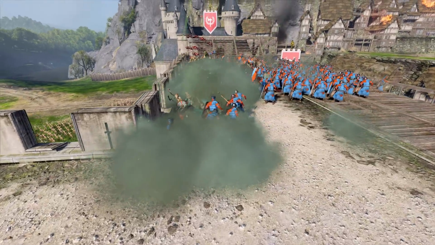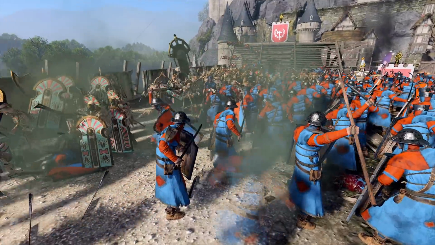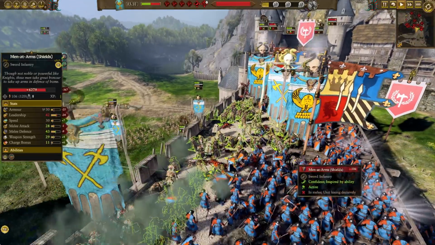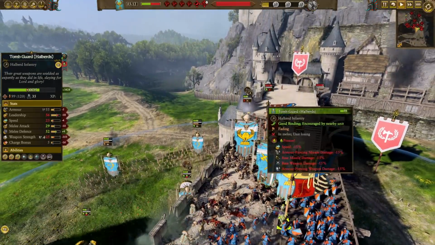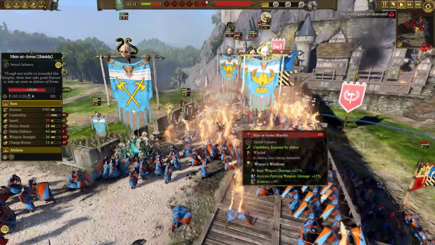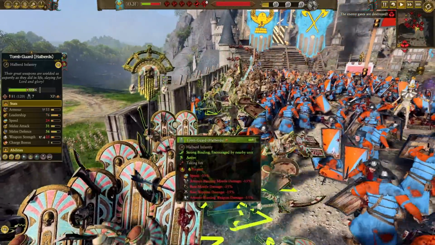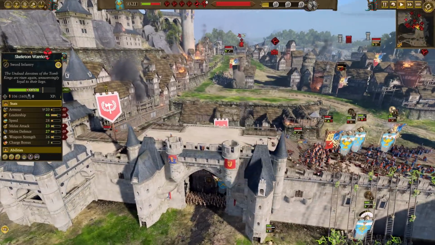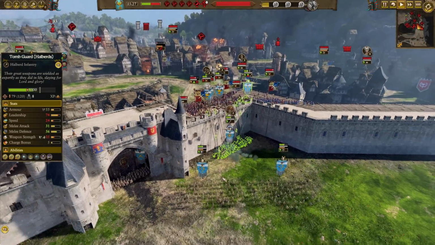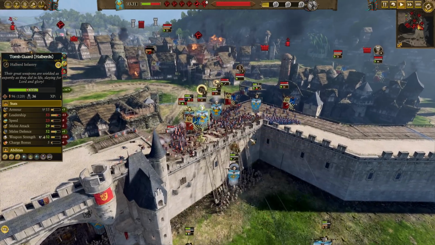Tomb Guard, men-at-arms, pretty good battle at the moment. We have the Caliph right there with his banner. Tomb Prince as well, getting some nice kills off. And we actually had the banner bearer for the Tomb Guard there as well. But about a third of the way through the gates on this side, they are starting to pepper some marines over there, and a flock of demons is going to come down very shortly, which is not great.